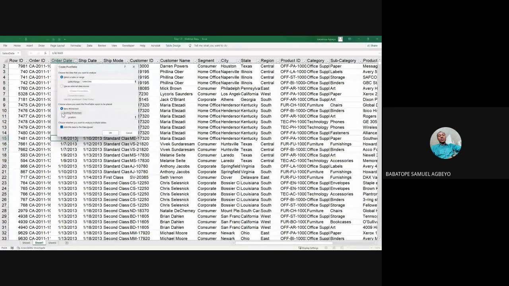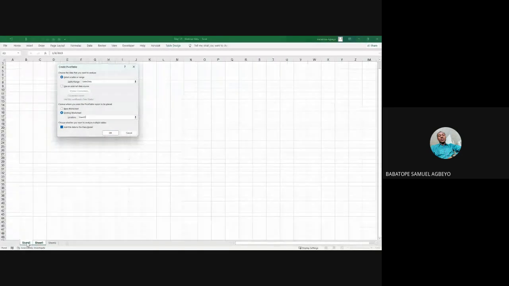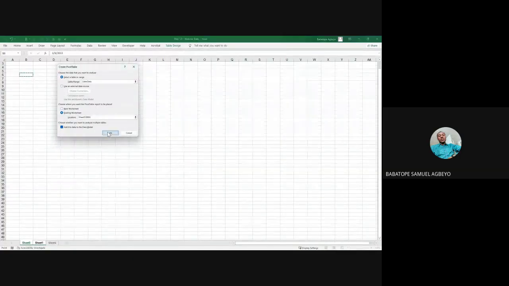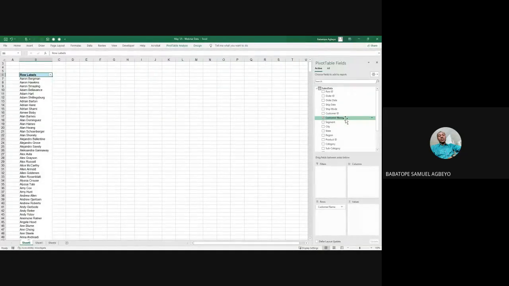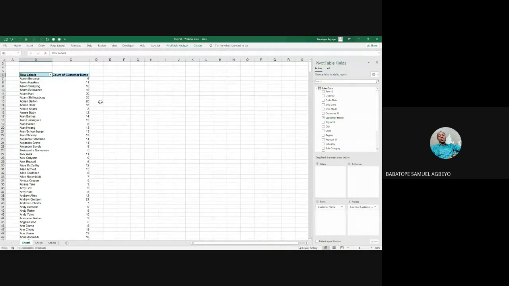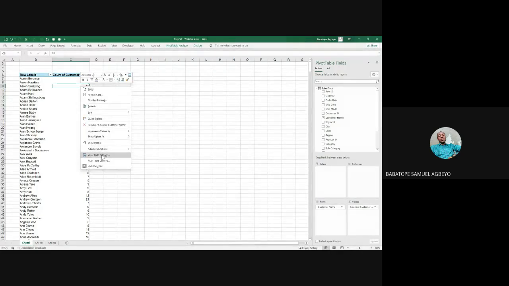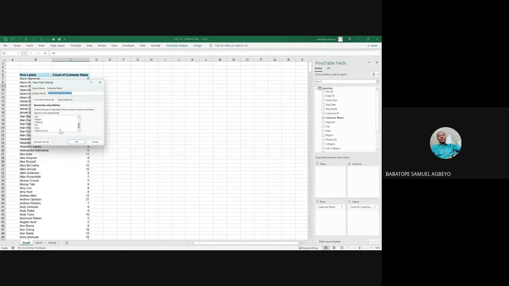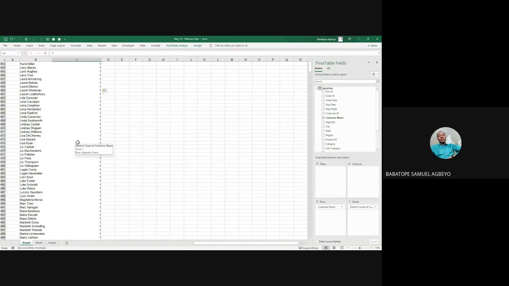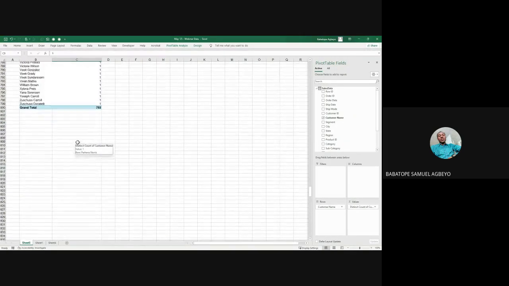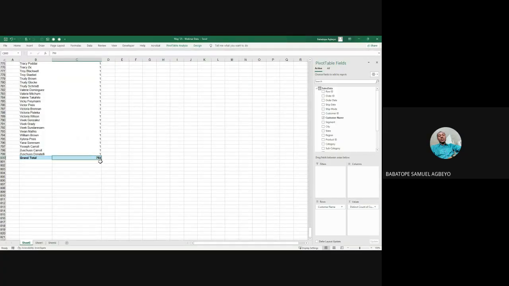And then I want to make use of an existing worksheet because I already created one. I'll come to my Sheet 5, select any region here, and click on OK. After clicking OK, I'll go back to where I have my customer name and drag this customer back to the values. After dragging it to the values, let's do the same thing we did the other time. Right click on this and go to value field settings. Then when I scroll down, you see now that I have distinct count. Click on distinct count and click on OK. Now I have a distinct count, and instead of the 9,900 and something that it gave me the other time, I have 793.